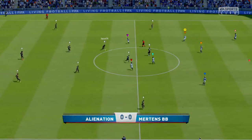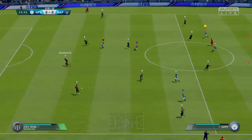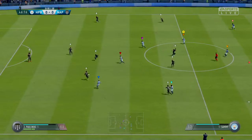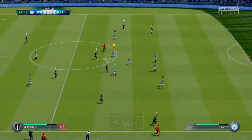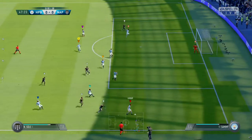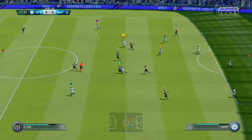We hope the second half will provide a lot more entertainment than the first half — it's not got a lot to live up to, has it? No. They've been stale, they've been lifeless, they've been bereft of ideas, and both managers will be getting stuck into their players. Just working away to try and find an opening. They were right at the opposition then, but it's broken down disappointingly.